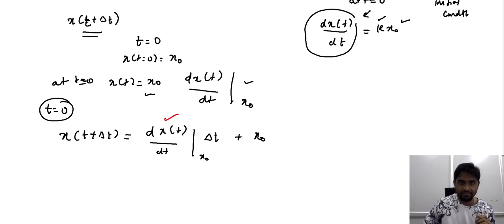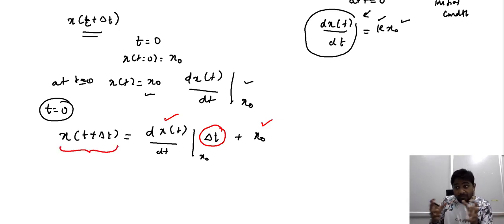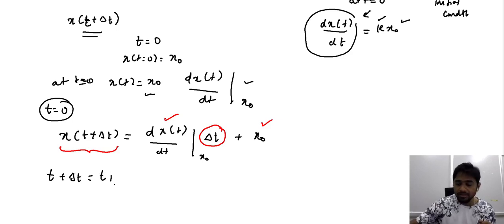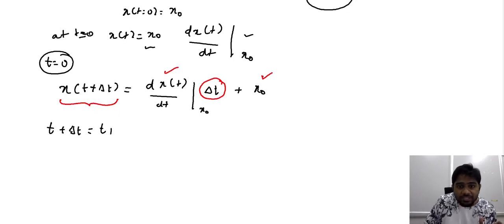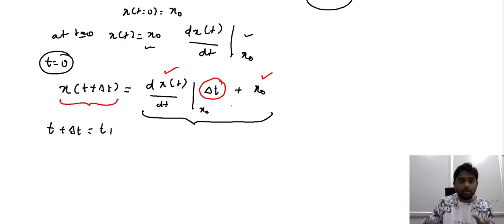One is the derivative and the other is the initial condition. Now this delta t is defined by us, so correspondingly we will be able to estimate the number of nuclei that will be present in the subsequent time step of t plus delta t. If you assume t plus delta t as time step 1, it is possible for us, using this expression and this combination of terms here, to estimate the number of nuclei that is going to be present in the next time step of t1.